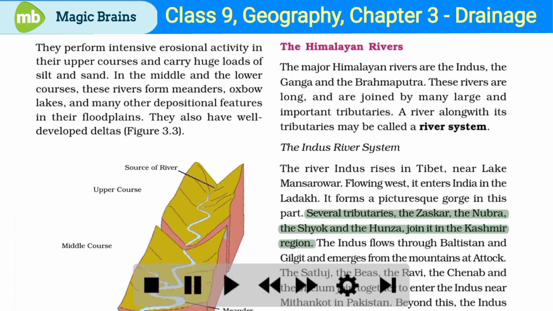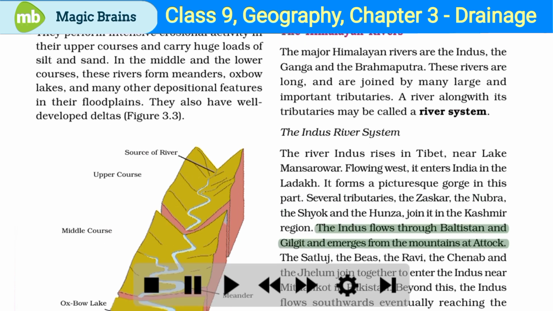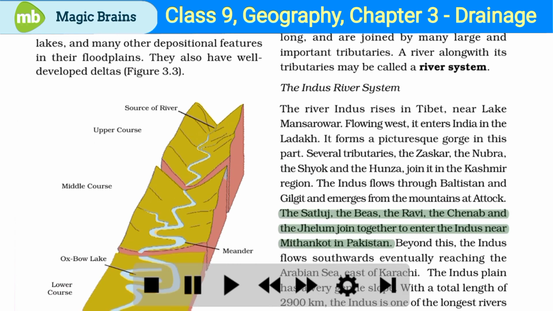Several tributaries, the Zaskar, the Nubra, the Shyok, and the Hunza, join it in the Kashmir region. The Indus flows through Baltistan and Gilgit and emerges from the mountains at Attock. The Satluj, the Bias, the Ravi, the Chenab and the Jhelum join together to enter the Indus near Mithankot in Pakistan.